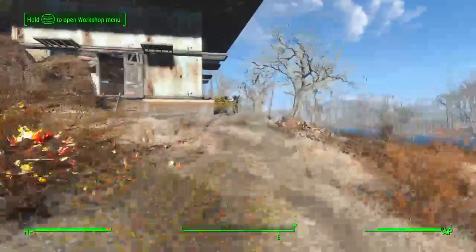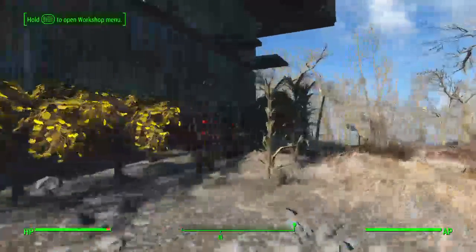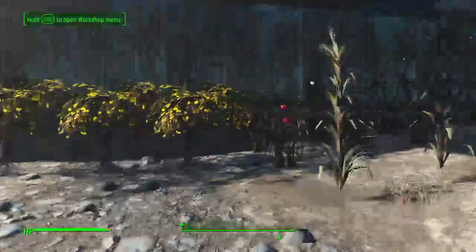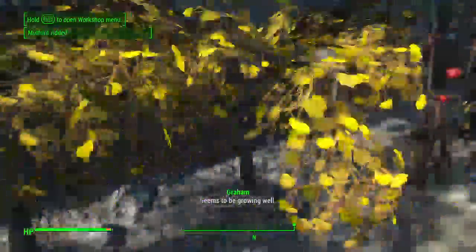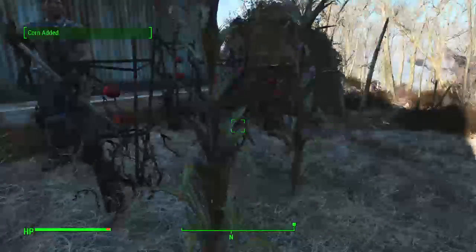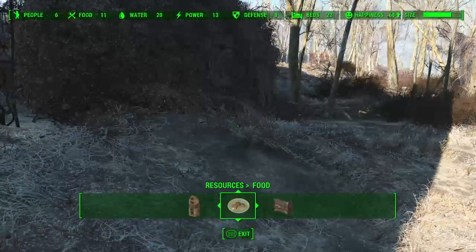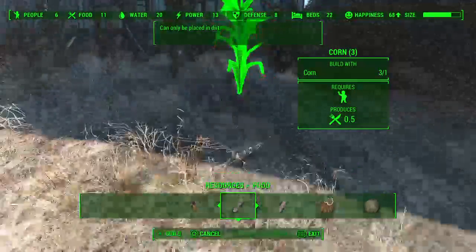And as long as we've got more food than we need, so we need 6 units of food, and we've got currently 6, 7, 8, 9, 10, about 11. So if you have a few bits of food, oh, seems to be growing well. Hey, they're growing now. At least those two are. Yeah, those extra bits of food will be put into our workbench again, and those bits of food can be used to craft that glue, adhesive, whatever you want to call it.